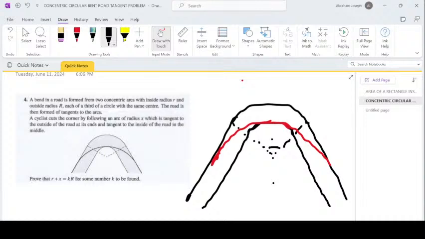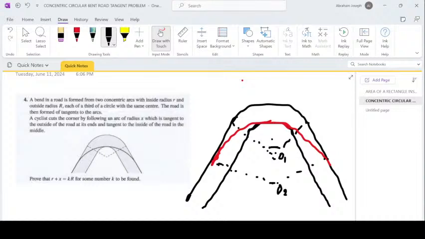The first thing we need to do is to get all the dimensions. Another thing I would like to do is to draw a straight line from this place to this place. Let's call the center of this concentric circle O1, and the center of this circle here O2. So we can make this diagram more geometric.